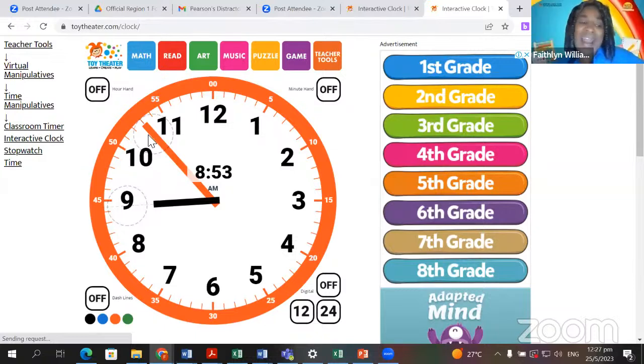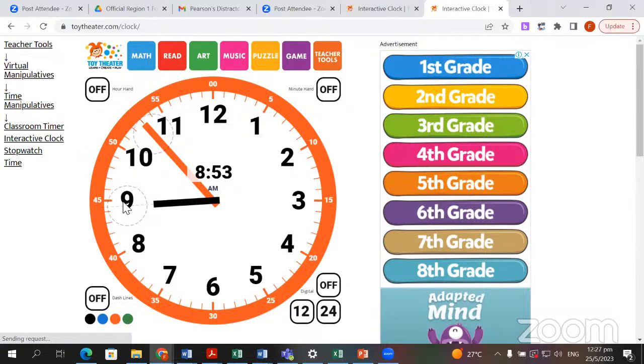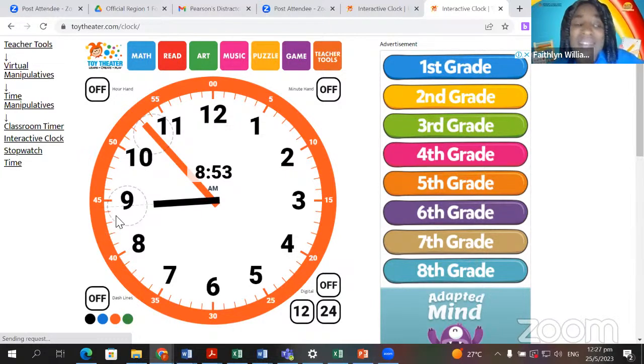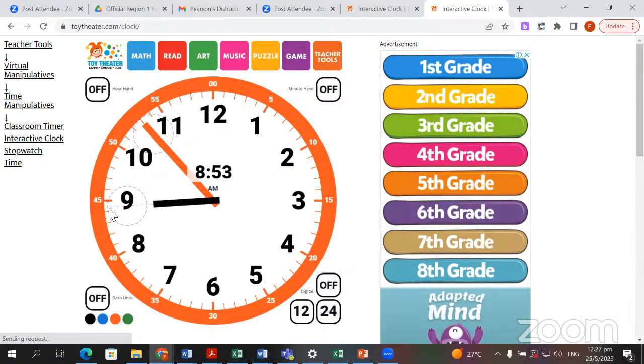Yes. Wow. That's true. And I want to point out to you that it is farther away from the 8, but it is not yet 9. It still is going to the 9. 8:53, although it is pointing on the 9 or close to pointing on the 9. So it is coming up to the 9th hour, which will happen when the minutes would be 60. It would be on the 9th hour.